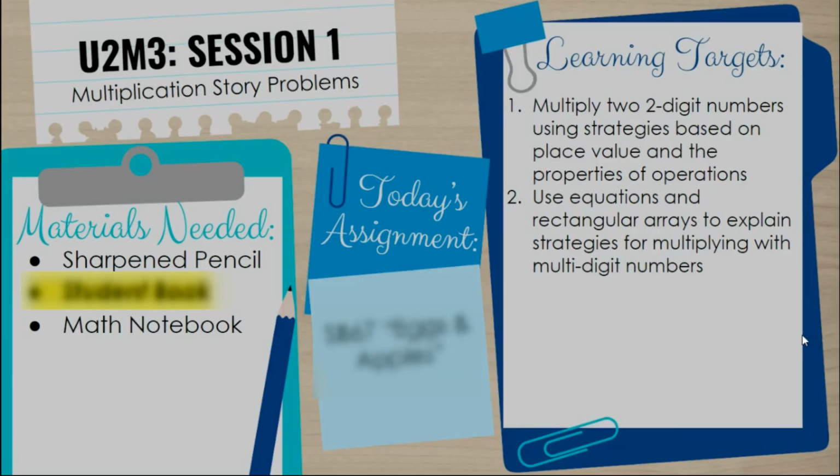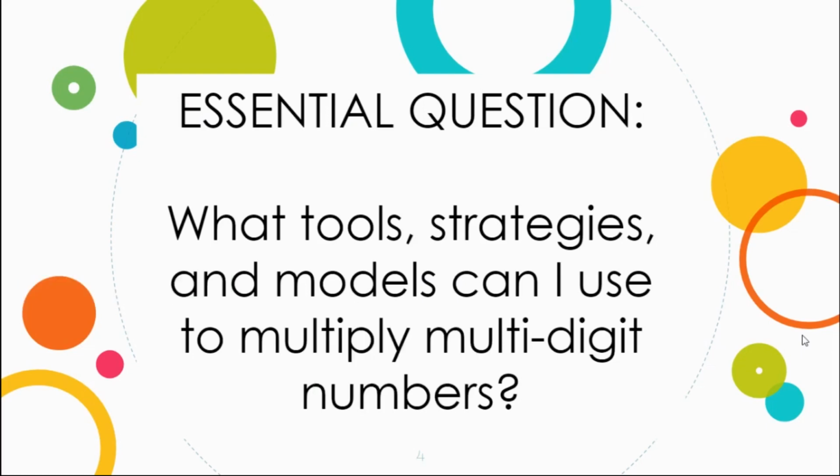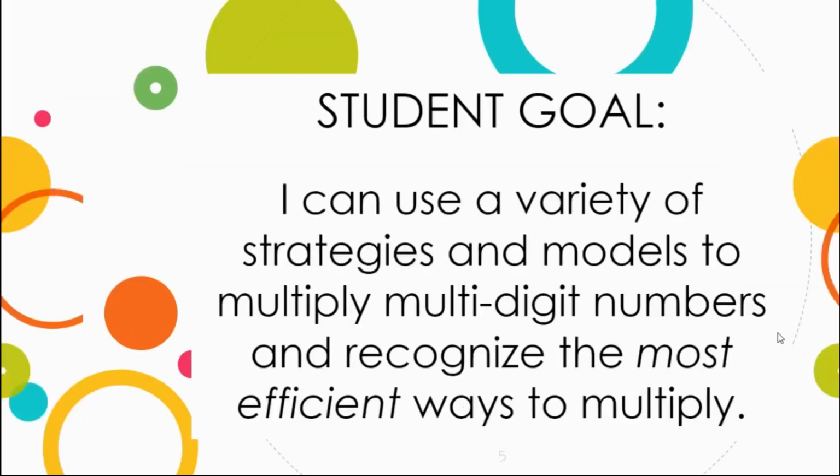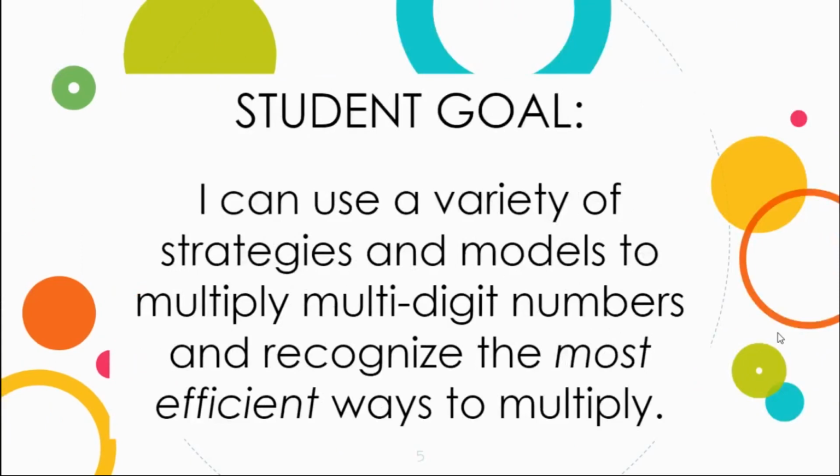So for today, we're working on multiplication story problems. The essential question: what tools, strategies, and models can I use to multiply multi-digit numbers? I know that doesn't sound new at all, does it? Because we've been talking about that for like 2 weeks. So your goal for today: I can use a variety of strategies and models to multiply multi-digit numbers and recognize the most efficient ways to multiply.